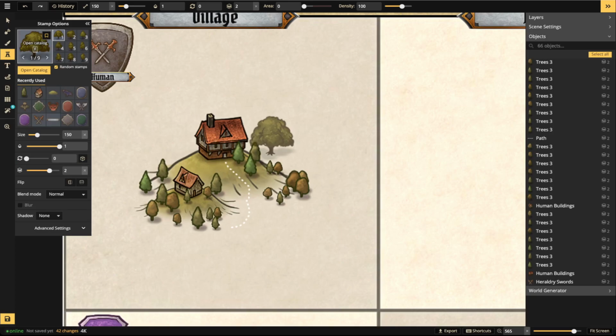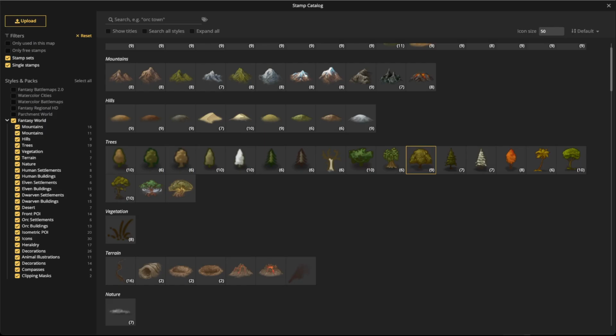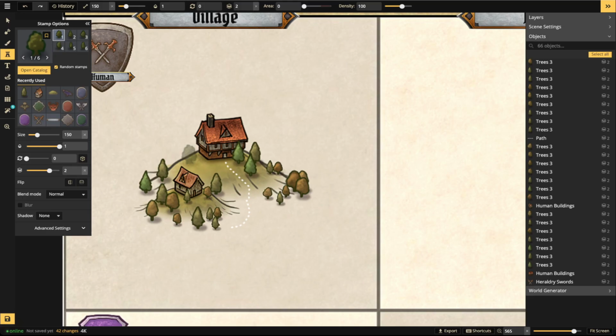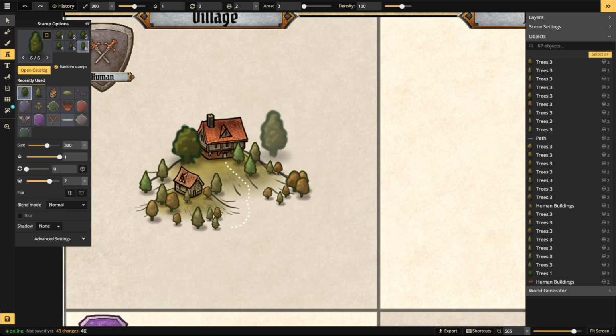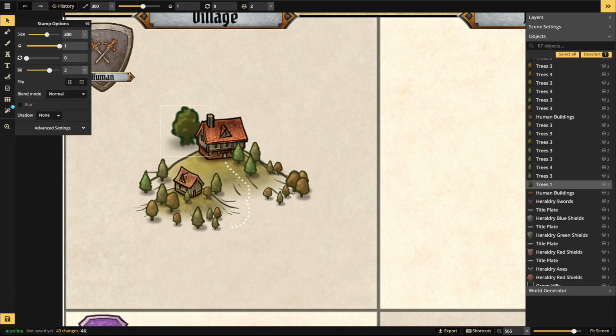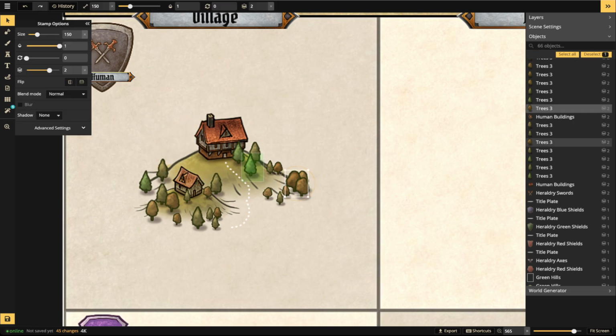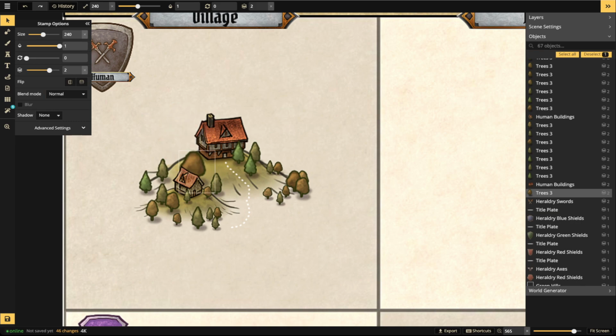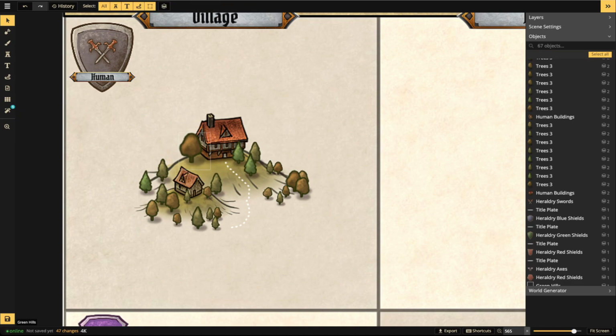Give me 1 second. I'll take a look here at what our options are. Let's say that we want to make one tree that's different but large, and represents like the god tree from, what was it, Game of Thrones or something like that. You can put in a large tree, maybe take one of these and make it bigger, or whatever it is that you really want to do. If you don't like that one, just copy and paste another one, make it really big like this. Don't make it too massive because the line work will get really thick, but big enough that you could tell this tree is a bit different from the others.